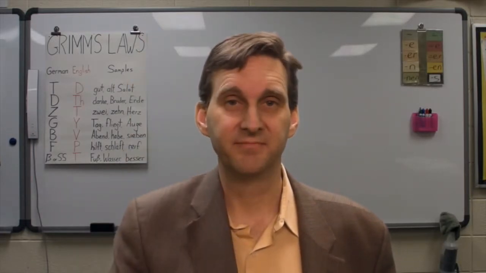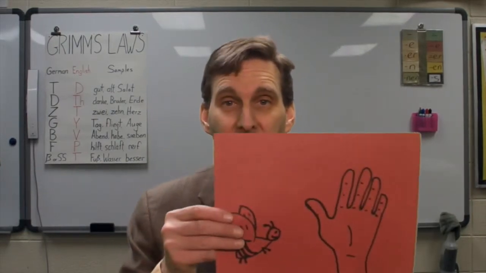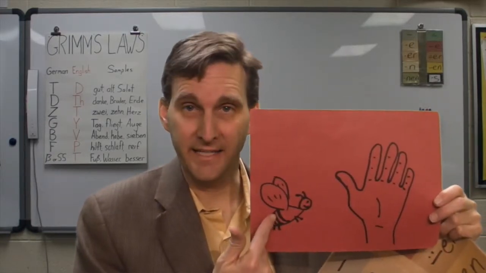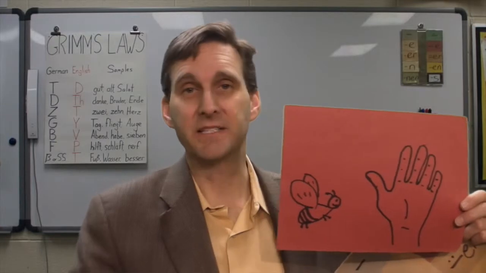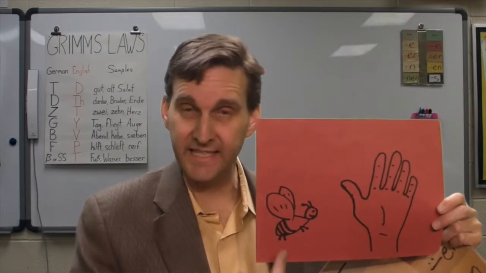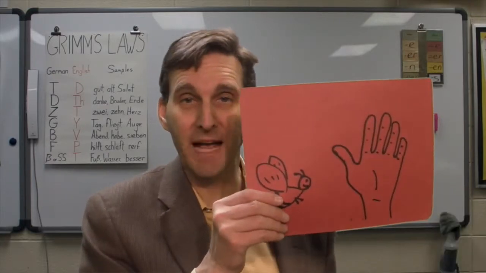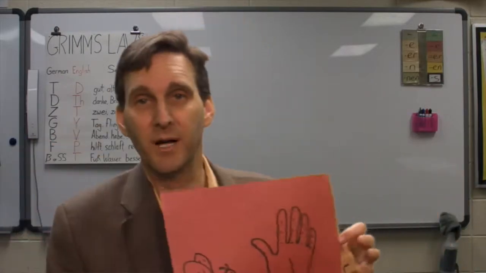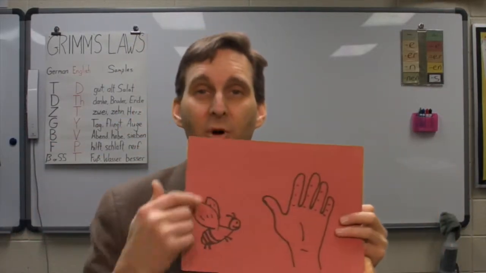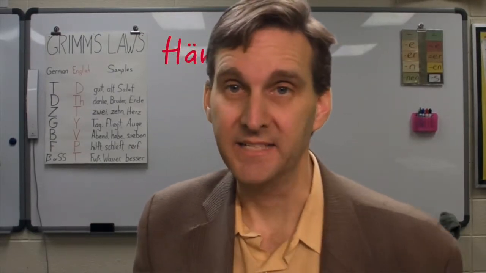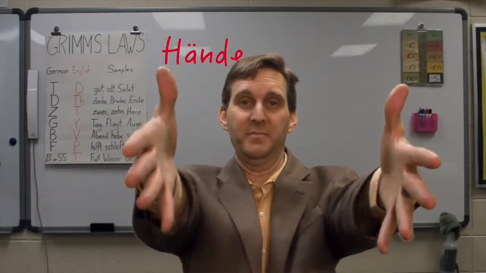Now let's get started. One last note, sometimes I will show cards like this, and I wanted to explain this. Here's a Hand, and it has a B on it. The B indicates that it's die Hand, and so it's not das Hand or something else. The B is for die Hand, and it's on a red background. The red background shows what the plural is. In this case, the plural is an umlaut E. So if I wanted to pluralize Hand, I would put an umlaut over the A and then add an E at the end of it, and it would sound like Hände. Hände. So I suppose if I said Gib die Hände, it would be just like this.